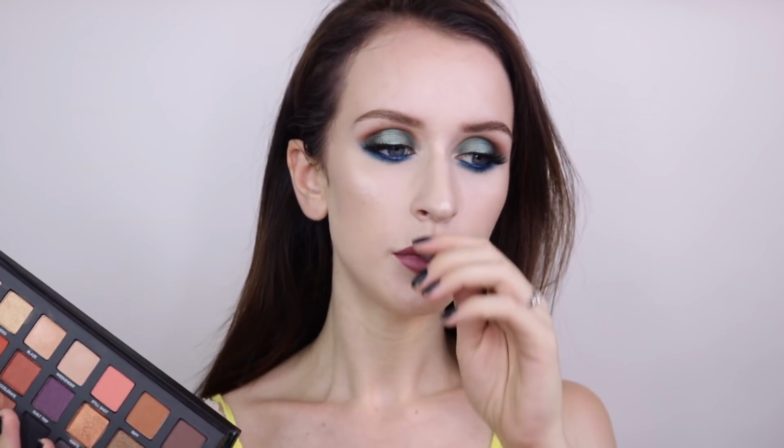All right guys, so that's it for the 2 looks using the Urban Decay Born to Run palette. I actually am very, very pleasantly surprised by this. I don't know why I say that. I guess it's just because, like I said in the beginning, I feel like the majority of the Urban Decay eyeshadow palettes that I've tried don't really work for me. I'm not a huge fan, but this one I love so far. I know this is my first time using it, but all the shades that I used, I really, really liked.